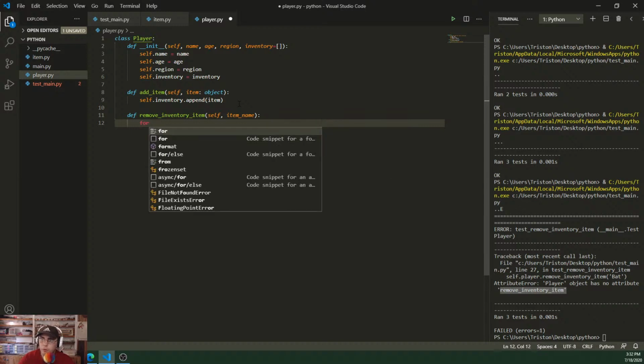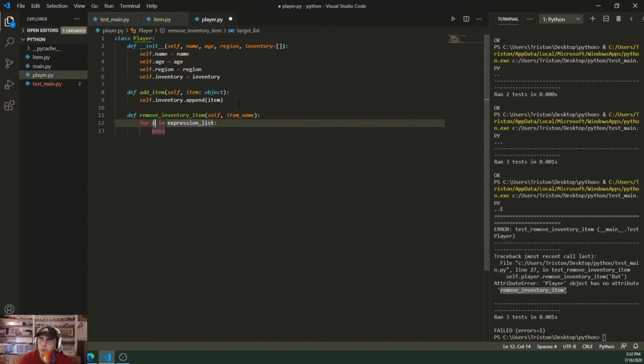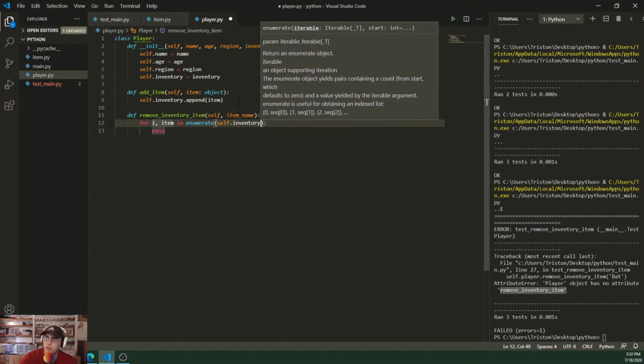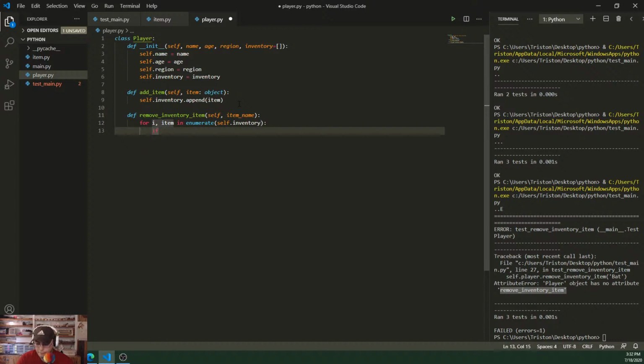So we will say for i, item in enumerate self.inventory, if item.name is item name, then self.inventory.pop.